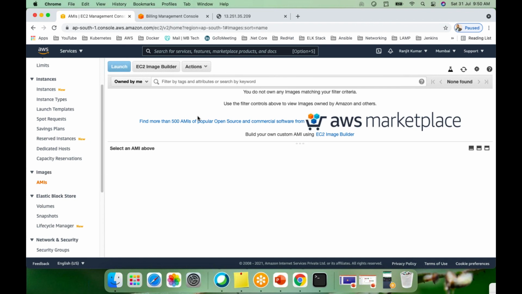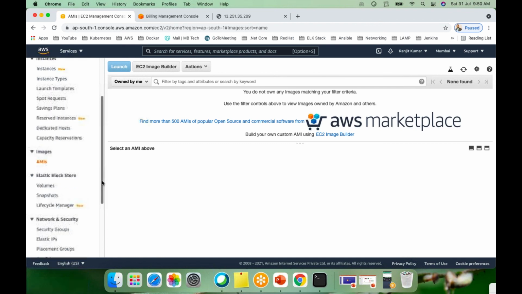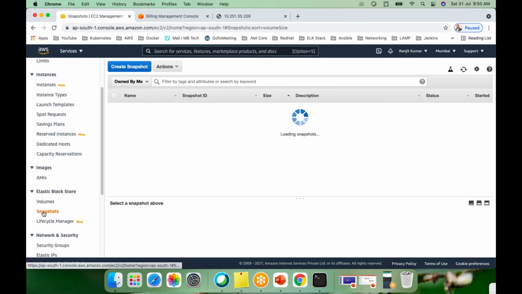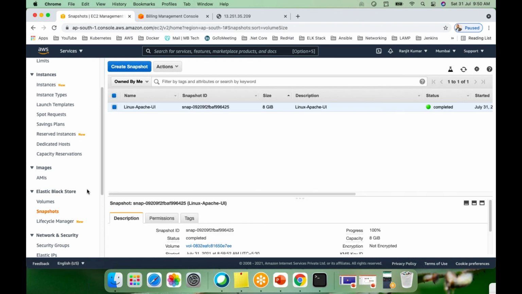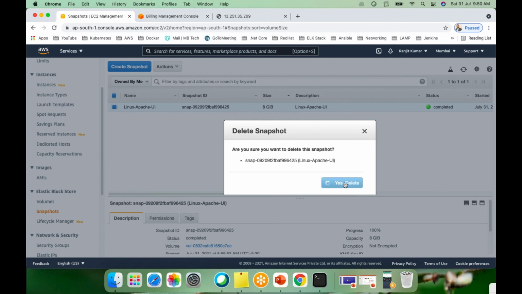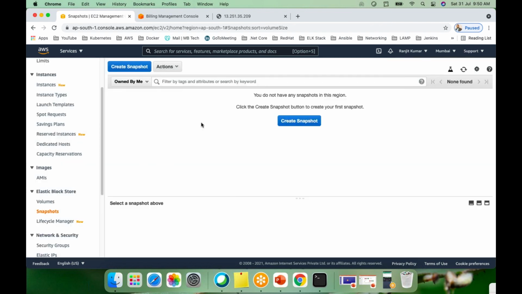Ranjit, in normal terms, can you say that snapshot and image creation are just copying our hard disk from one computer to another computer? Like all the actions we have done in our system, we are moving all of this to another computer, like copying the hard disk. Can I compare this? Exactly. It is like creating a Windows image when you are installing Windows. It is like a recovery disk, but a recovery disk is limited, whereas here you are creating everything.